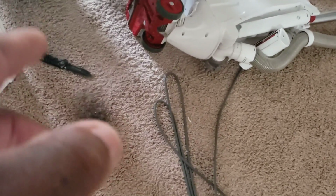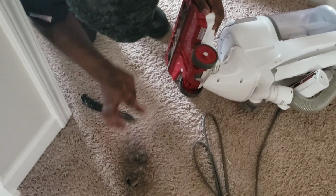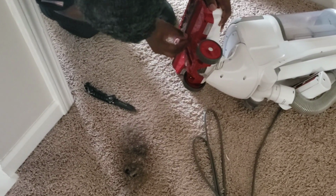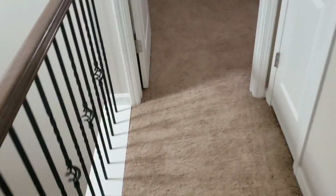Kevin's just getting some of that. And that's one of the number one ways to maintain these Sharp vacuums: keep all that hair and lint out of the brush roll. Because if you don't, and it gets really, really built up, it'll stop grabbing the debris out in the soil, out of the carpets, and leave a lot of it behind.